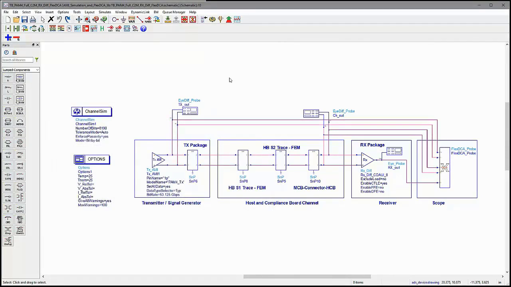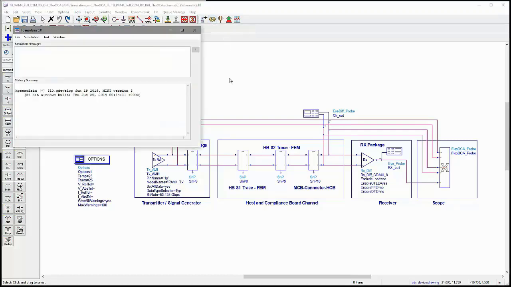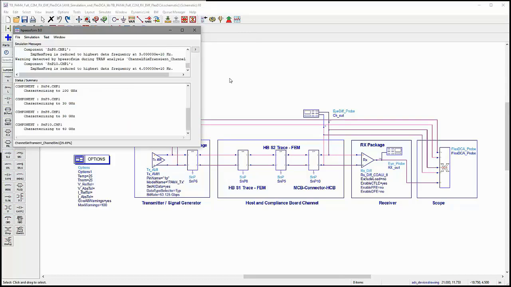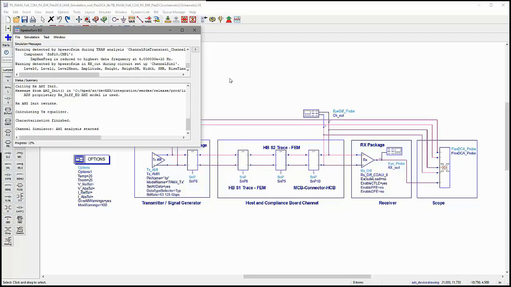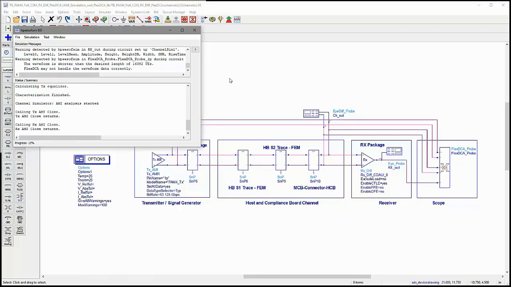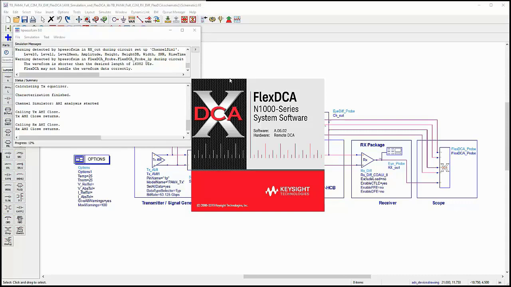Once you are satisfied with the setup, you can run the simulation by clicking the simulate button. Once the simulation starts, ADS will run through the entire design with a channel simulation to get all the necessary data, and once the simulation is done, it will start FlexDCA automatically. So let's wait a bit.